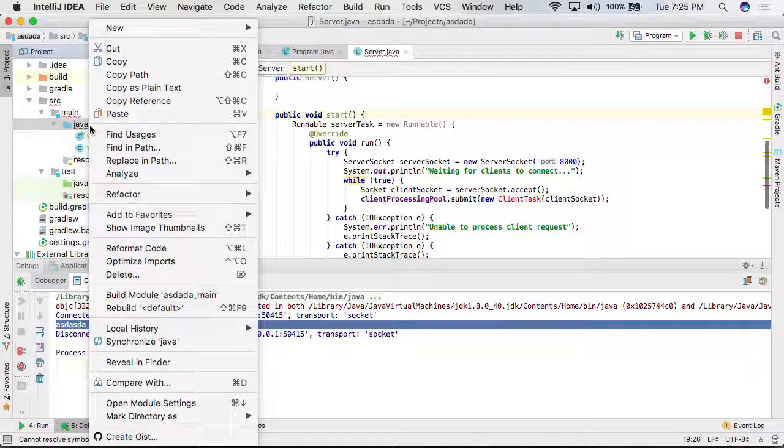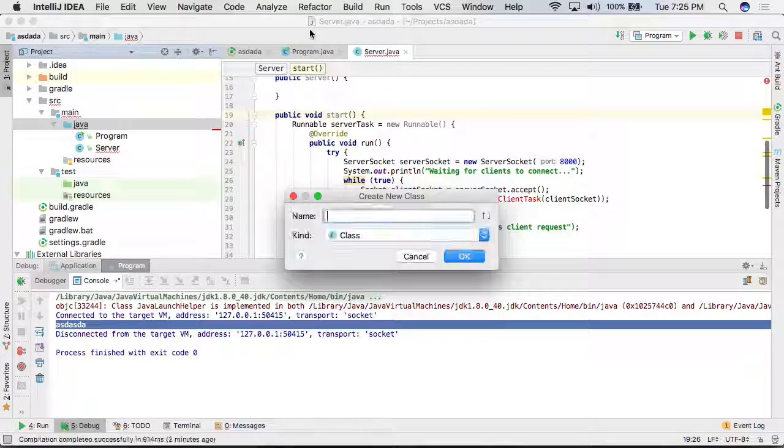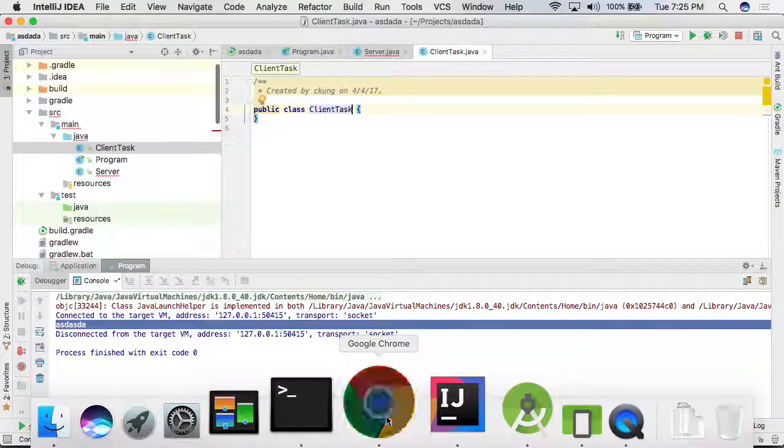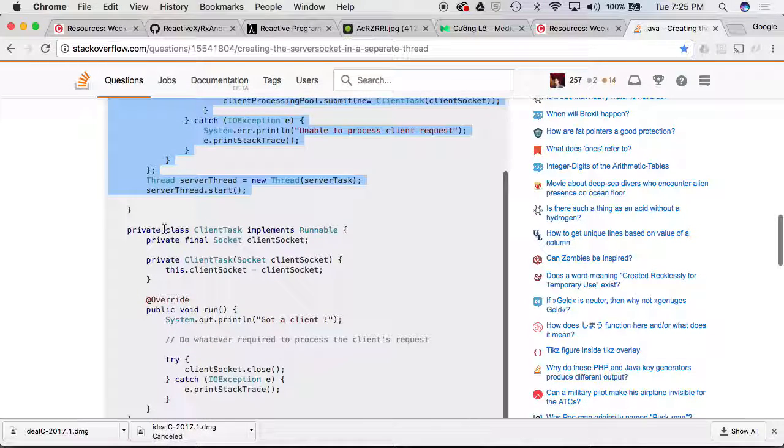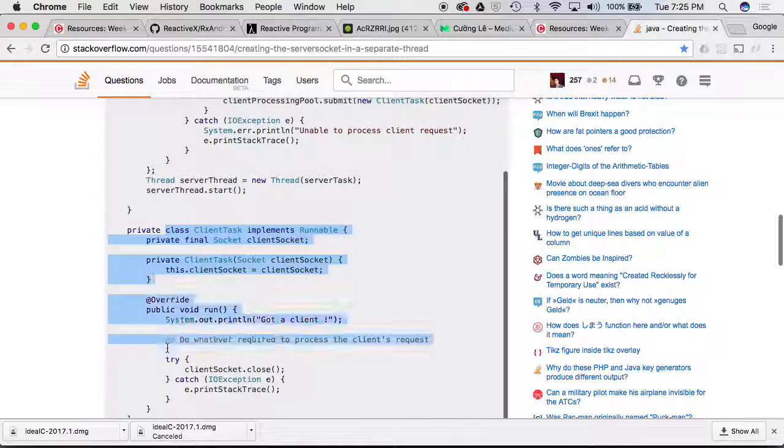And then we're going to create a new client task, which I will also take from here. Class, and then it's Runnable.